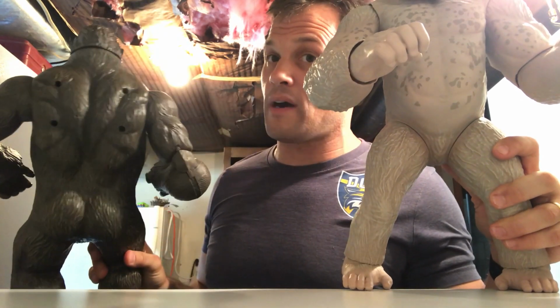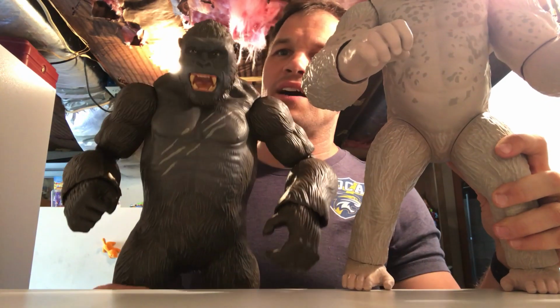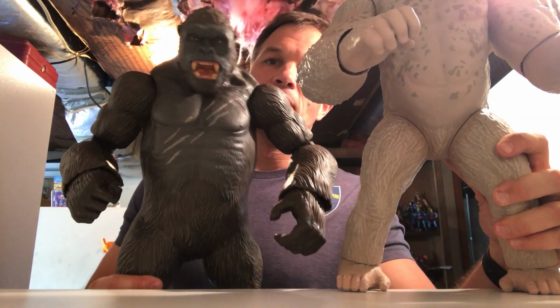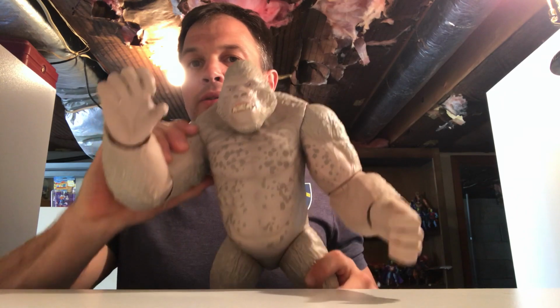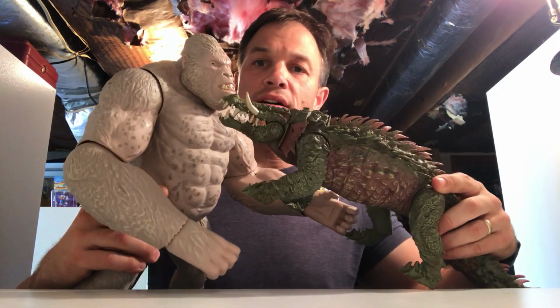It's the only one I got from Kong. Got him on clearance, I think for like, I don't know, $8 or $9. So I was glad to get him for that. I wouldn't have wanted to pay more than that for Kong. So yeah, not bad on Kong, but George is better. He's not quite as big, but his articulation and posability and playability is way better. You can see the scale is right there.